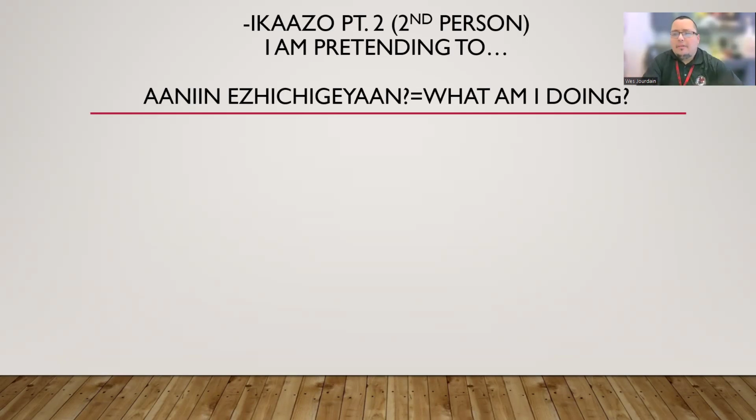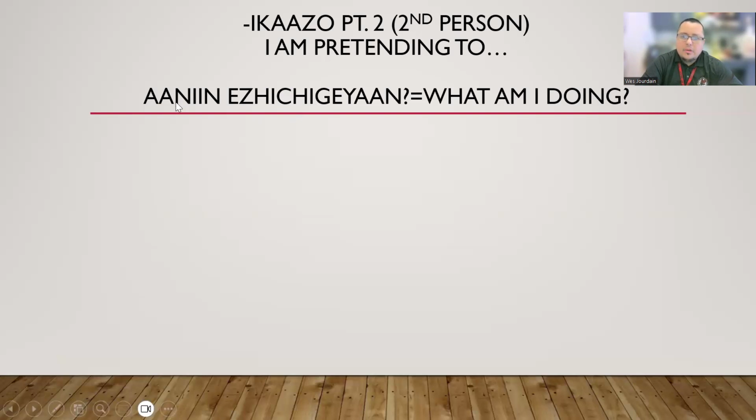All right. So if we take a look at this question on top, we have anin. Anin means how or what. Can also mean hello in a sense. So however your community says the meaning of anin, then that's what you do as your community. Now, we have the word ijichige. Ijichige is inside of this. Ijichige means he does something a certain way.